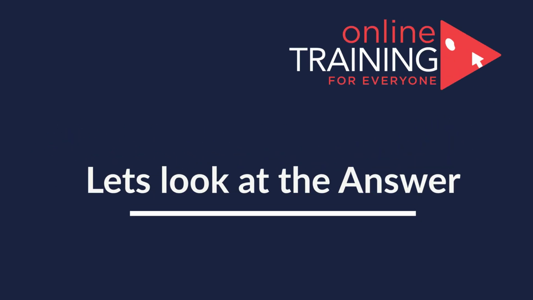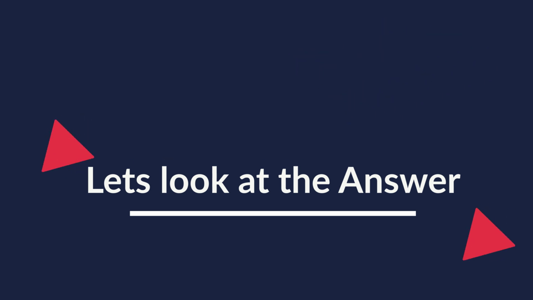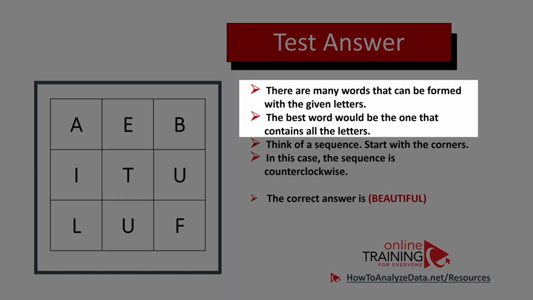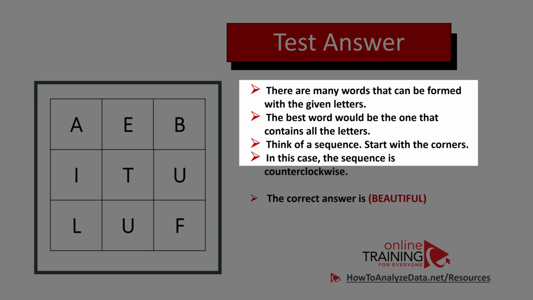Obviously, there are quite a few words that can be formed with these letters, but the best word will only contain one of each of the 9 letters presented here on the screen. The best solution here is think of the sequence. A lot of times authors of this question put letters in the opposite order of the way we currently read this. So for example, if we read left to right or top to bottom, they might put letters that will go in the sequence from right to left or from bottom to the top. And this is exactly the case here.